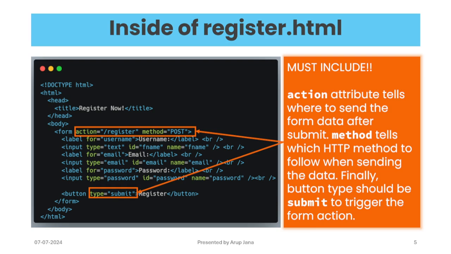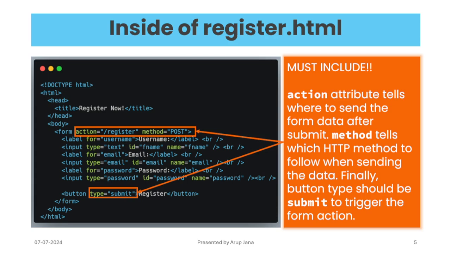The next thing is method. It is very important that you mention the method, because otherwise HTML will not know how it should request the backend. By specifying the method, it will know what kind of request it is sending. By default, it is a get request, which is not the case right now. Right now we want a post request, so we need to specifically mention that it is a post request, so the method should be post.